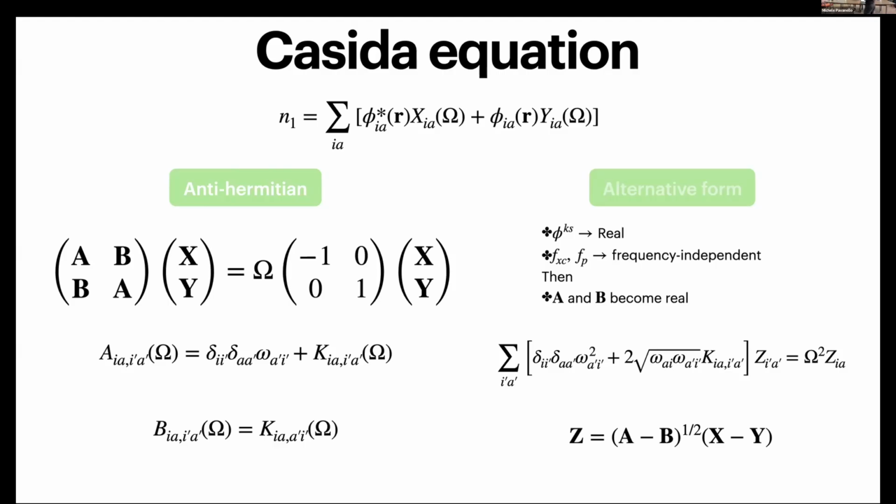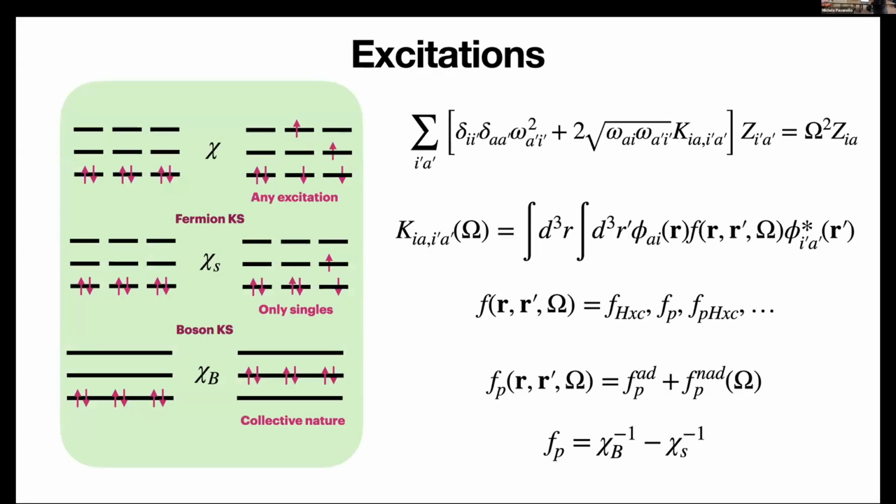So now, let's study what type of excitations we observe for each system. I'm going to recall this equation during my discussion. In this cartoon, I'm showing the ground state of three systems. For the real system, we can observe any kind of excitations. For the Fermi Kohn-Sham system, the determinant can give us only single excitations. In the boson Kohn-Sham system, because the ground state is unoccupied, any perturbation will affect all the electrons, giving collective excitations, which resemble plasmonic excitations.